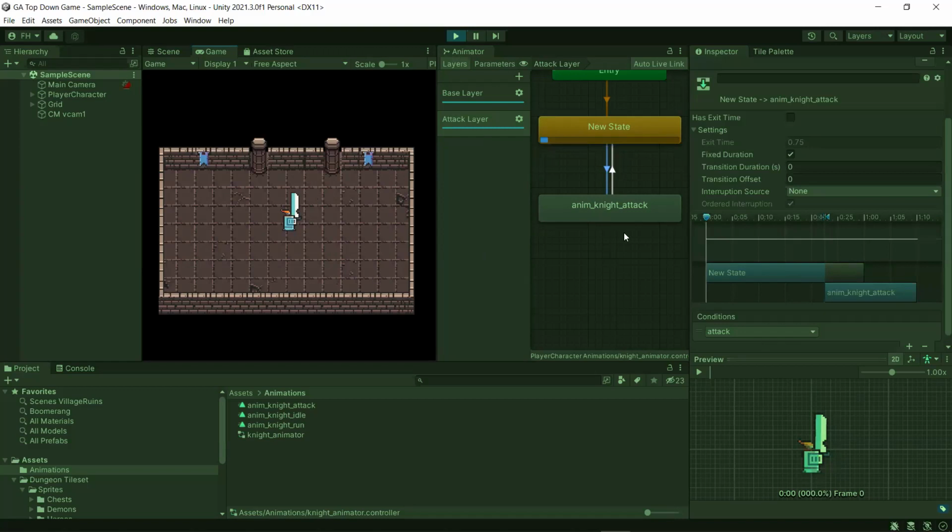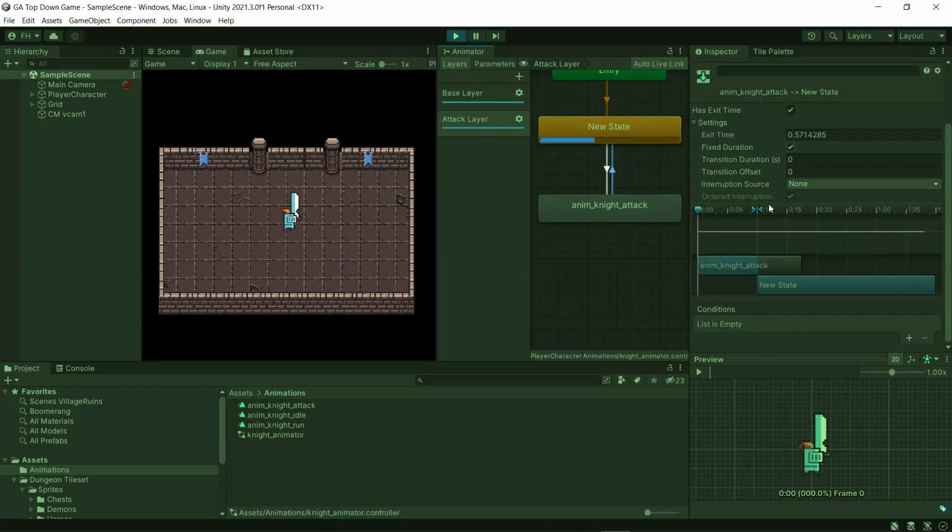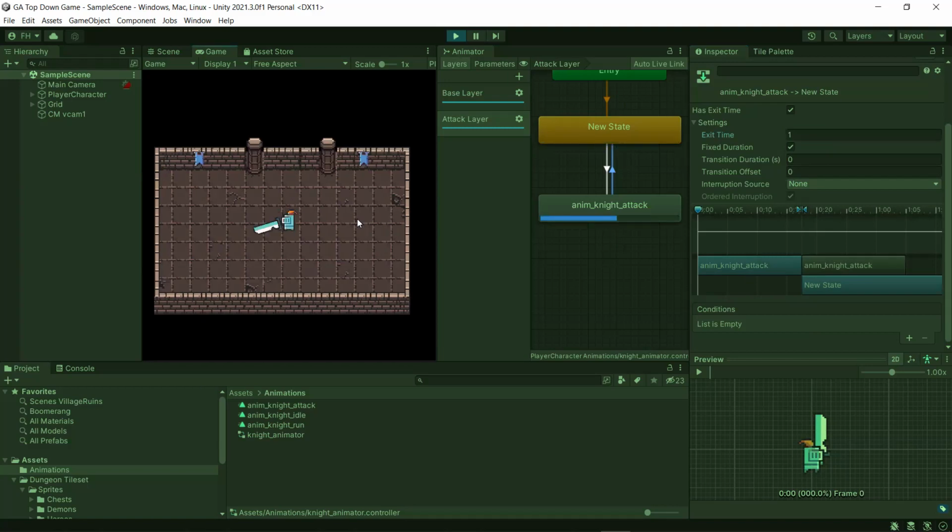It's not playing our full animation. That's because on this transition the exit time is set to 0.5, so it's playing a little bit over half our animation and then exiting. We want it to be 1 so that it plays our full animation. Now if I click here, you can see it's playing the full animation.